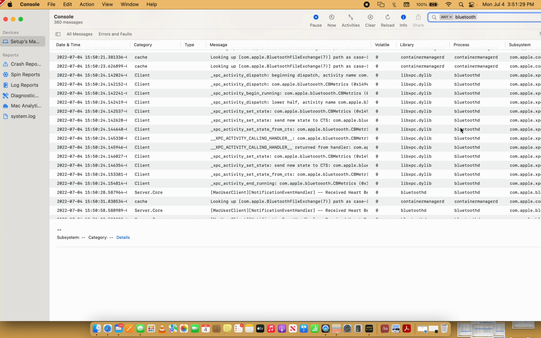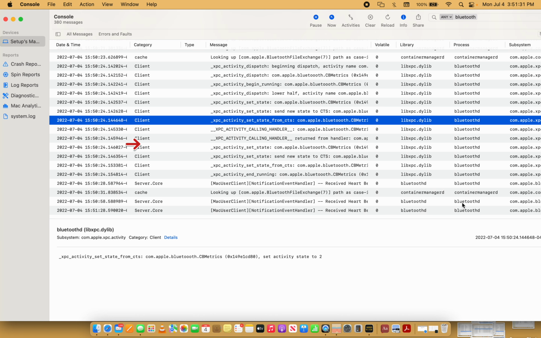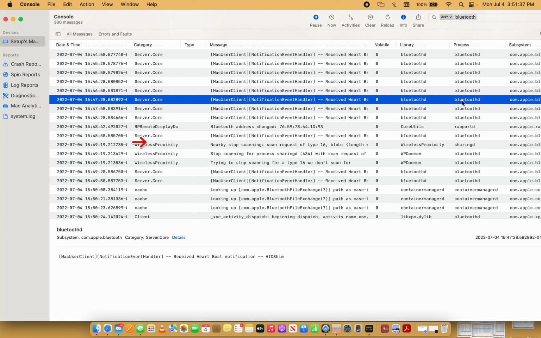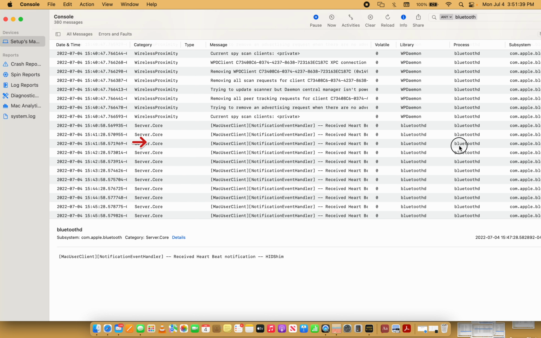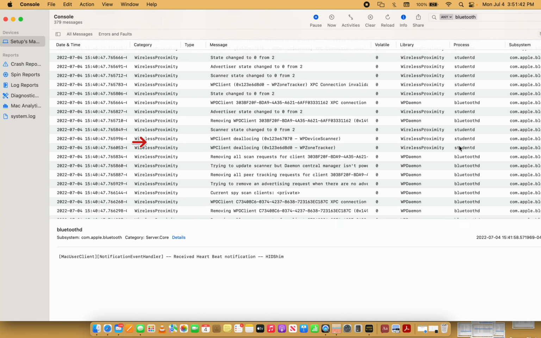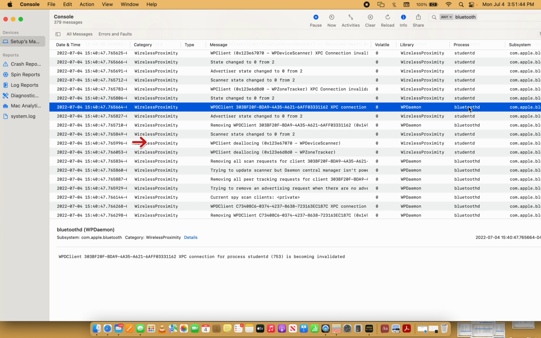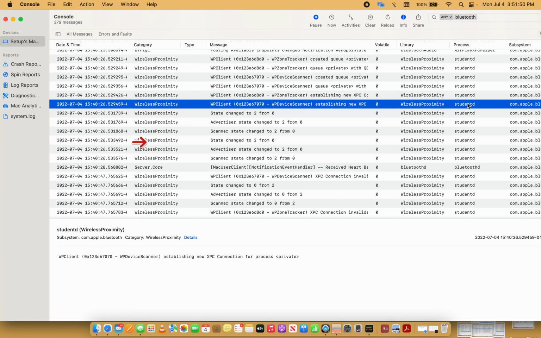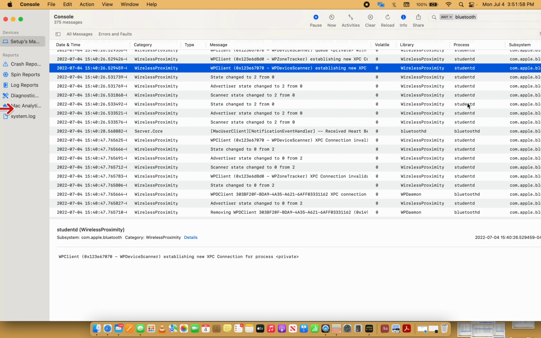Bluetooth is disabled, but Bluetooth seems to be a prominent process. Is that expected behavior? Same like cloud. I never use cloud. I didn't sign into cloud, but it's signed in. You're signed in now. Yes, but I'm signed in with my Apple ID. Does that automatically mean that I use cloud? You're signing in with your Apple ID.